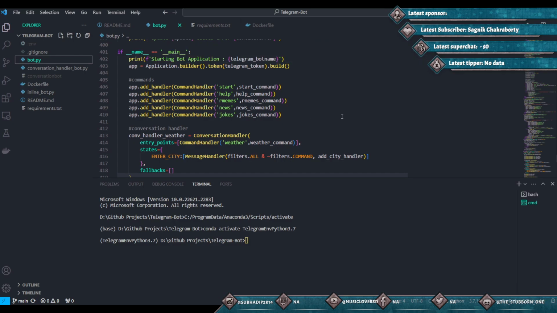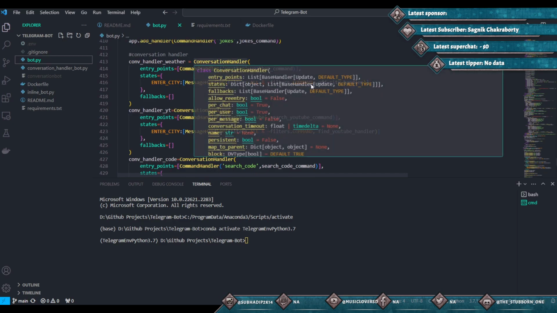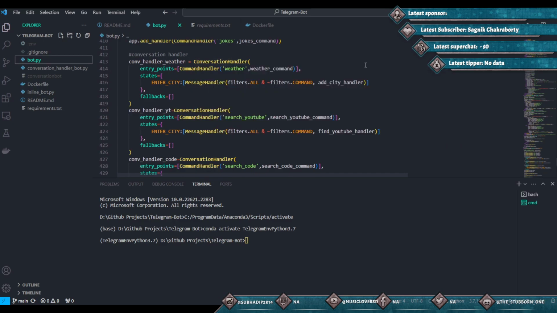So I'll just give you a gist of the commands that we have incorporated in this application, which is a start command, a help command, a memes command, which is taken from the subreddit the memes. Then you have a news command, which gives you 3 options specifying which space you want news from, which is like a text-based word, and from the country. Jokes, which is from a jokes API. Then we have a weather command, which is basically taking an input, specifying which city you want the weather report from, and you get the response.